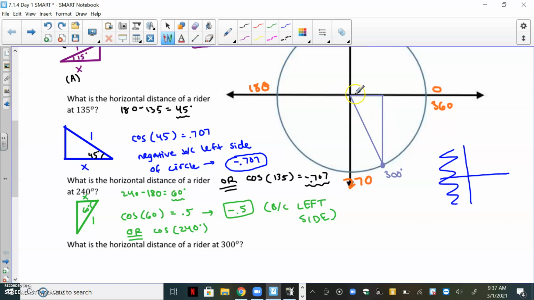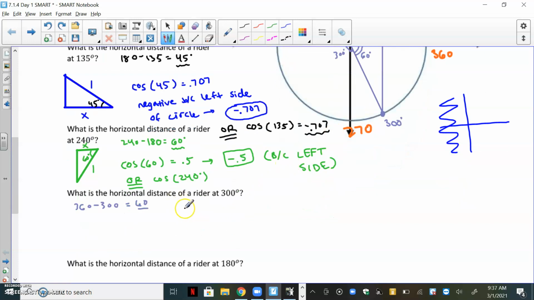We know that this whole angle is 300, that whole angle of rotation. So we use that to help us find the inside here. Because this is 300 and this is 360 and this angle is between the two, we can just subtract them. 360 minus 300, and that gives us a 60-degree angle here. And then we know that we're trying to find this x value right there, the base. So this is going to be ugly because I'm not using my line tool, but it's fine.